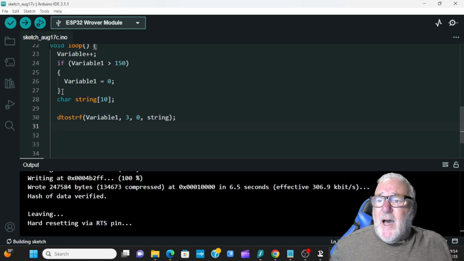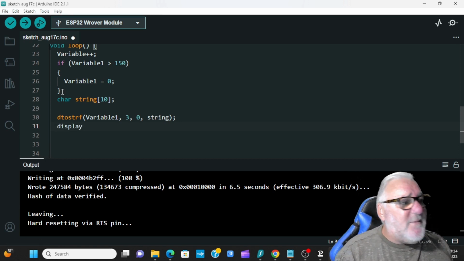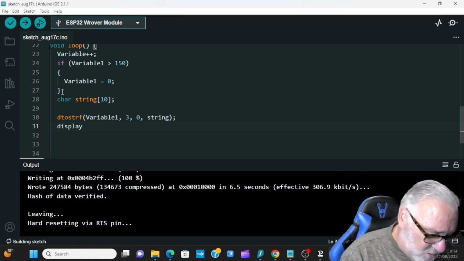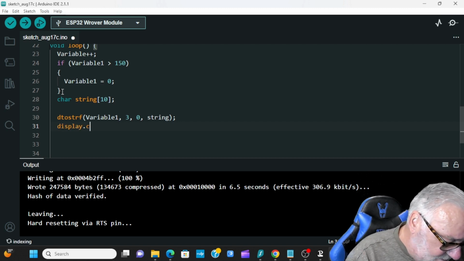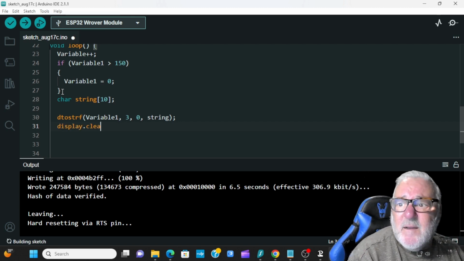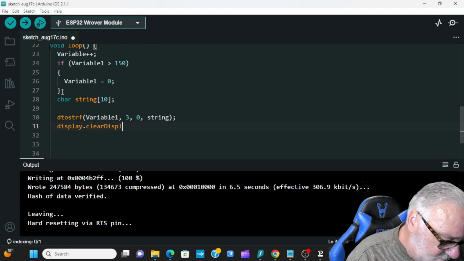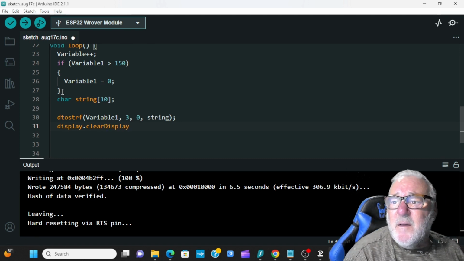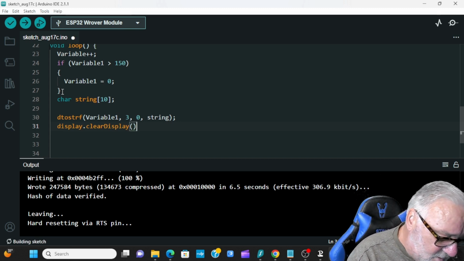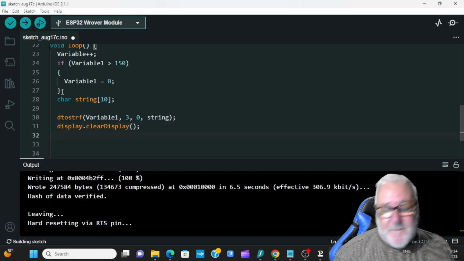Now we're going to start our displays. Control V for display, dot clear display, capital D, brackets on, brackets off, semicolon, enter.